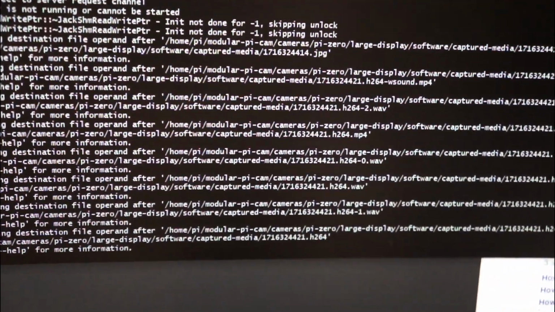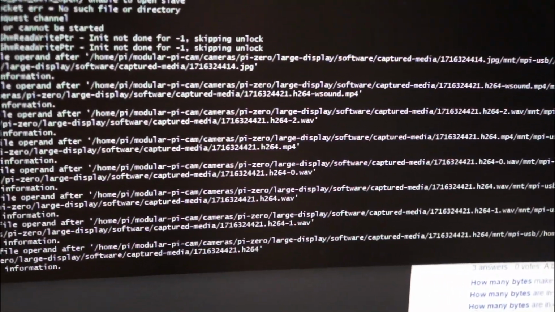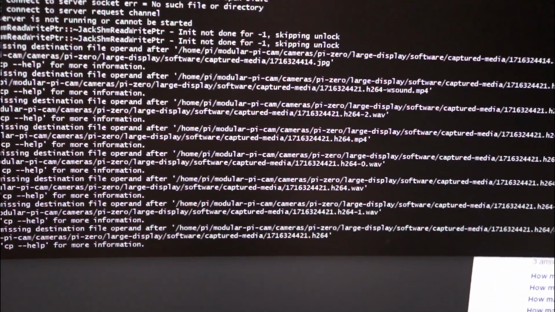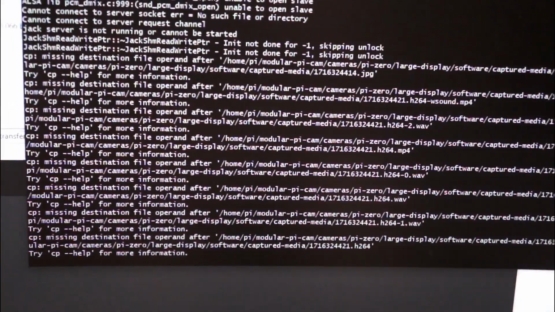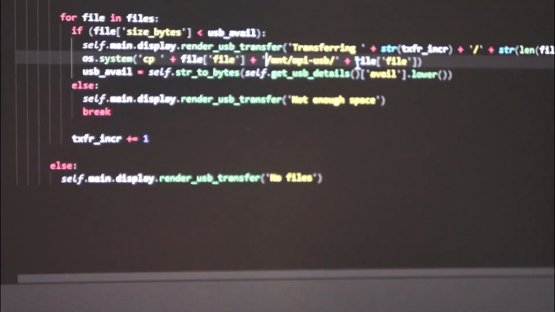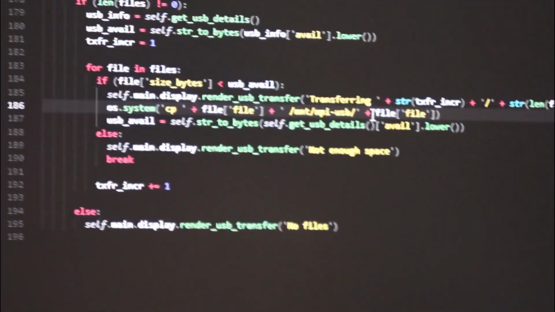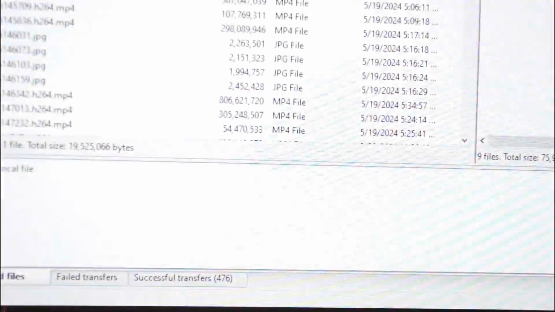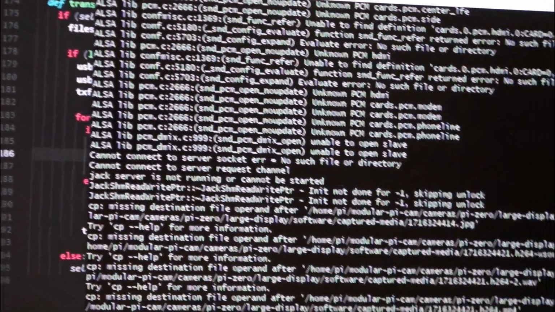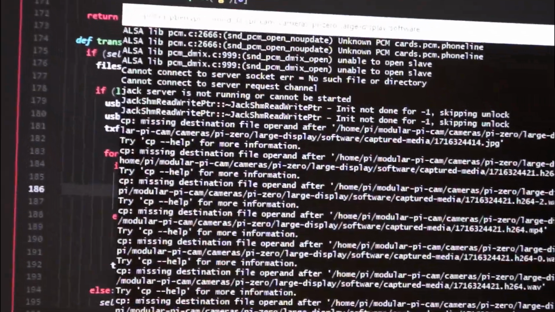Missing destination file operand after. Let me check that. I was just missing a space. Okay, let me check. Right there. Alright. Almost there.